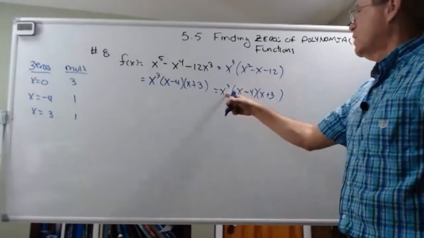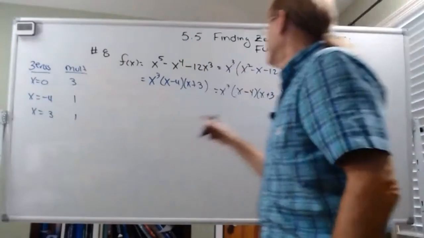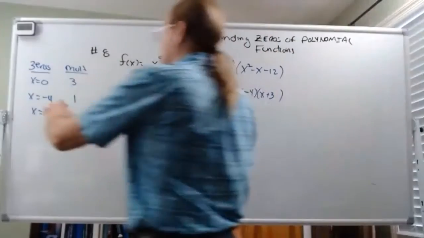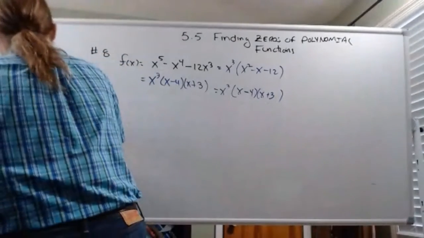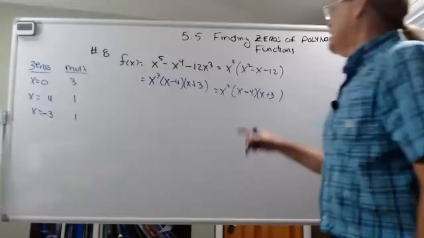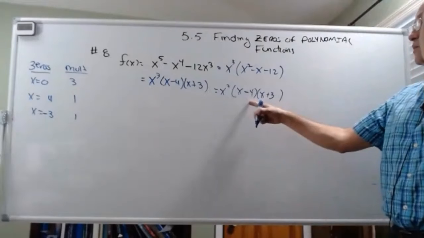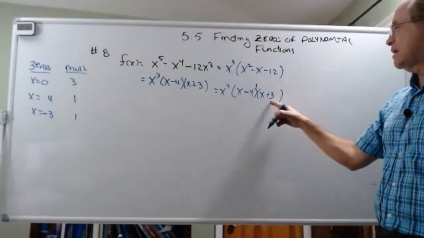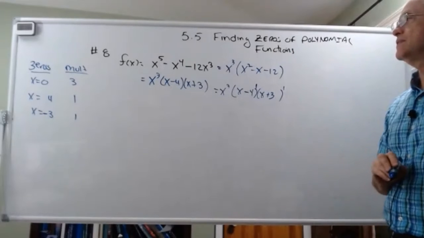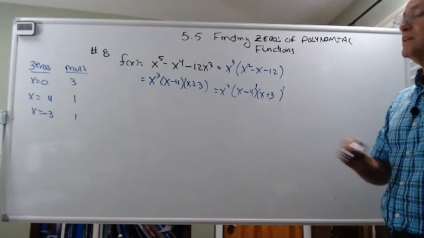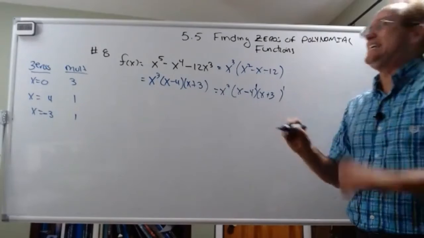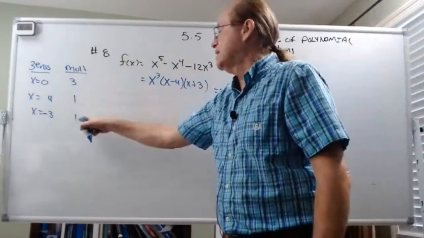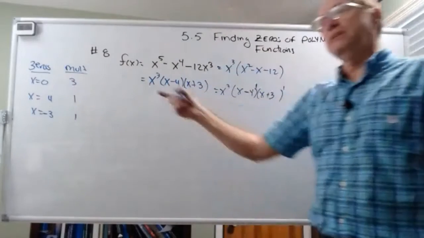So there's my zeros: x equals 0 with multiplicity 3. x equals positive 4, keep me awake, that's why I switch it over here in my head. x is positive 4 with multiplicity 1, and x is negative 3. It's always the opposite sign here, with multiplicity 1. So I didn't really have to do much. Very easy, because I know I'm looking for 5 zeros, so 3, 4, 5. One of them happens to be a repeated 0.